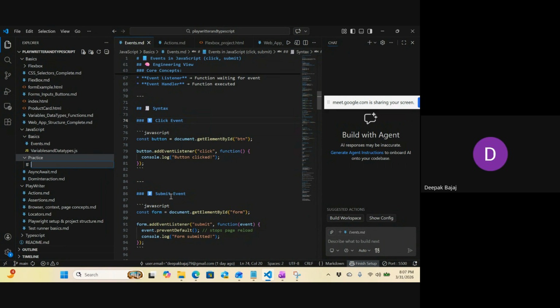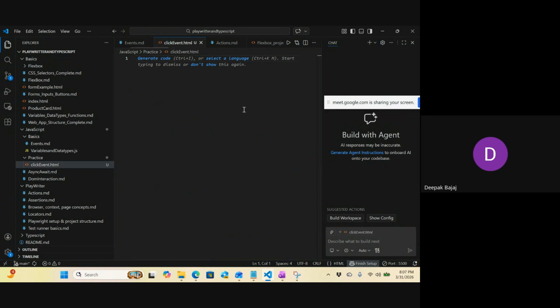It's an HTML file, clickevent.html. Just create a file there. Type HTML only, don't type the angular brackets, just HTML.